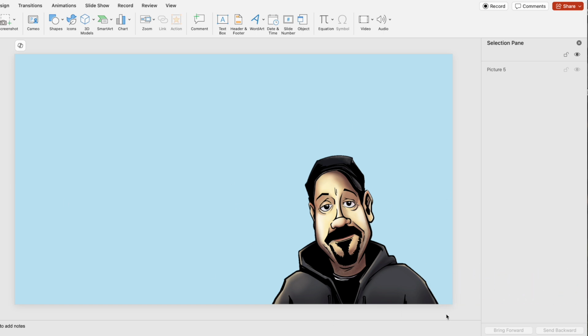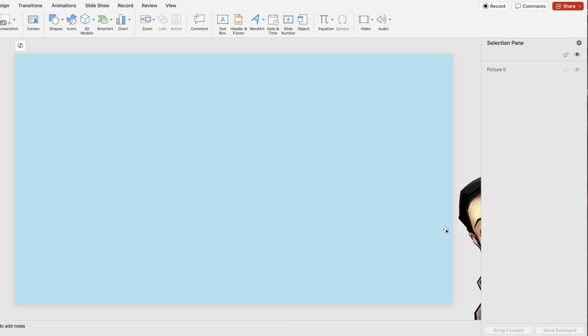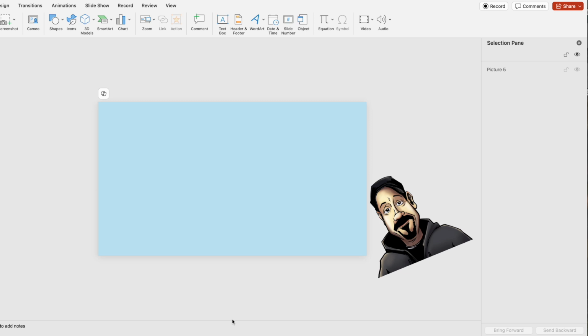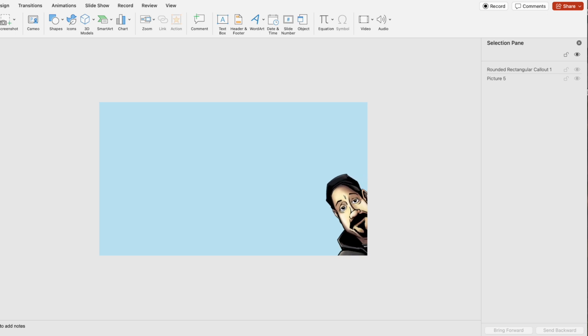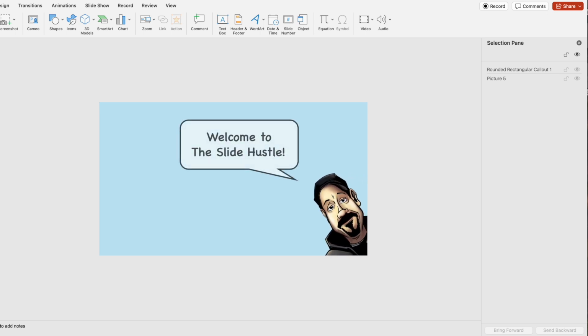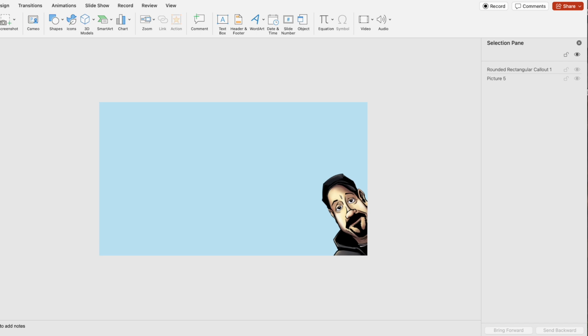This is just a self-portrait caricature, if you want to think of it that way. And the second slide, the one that I'm going to be morphing into, you'll notice here just has the image off screen. So let me show you what that looks like. I've tilted it a little bit and I've taken it off screen. And the reason for that is because the morph into the next slide is really where the animation takes place. So it shows me on screen with a little bit of a word balloon coming out. And when you put the morph all together, it looks a little something like this. So almost like I'm peeking in, saying hi. So show you how that looks again.